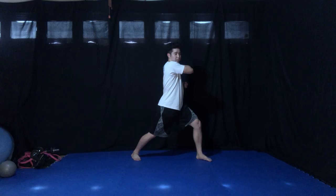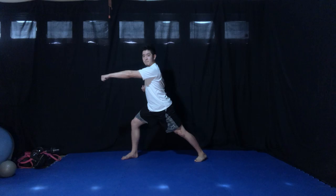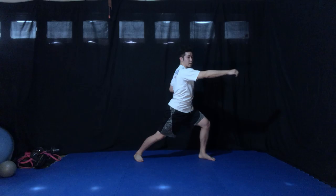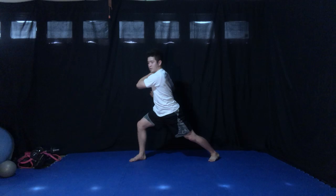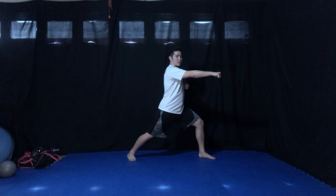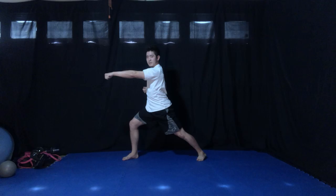All right, we're going to start — let's just start with Gyakuzuki. Okay? Gyakuzuki position. From here, you're going to touch your left shoulder, and then your elbow is going to touch your knee. Next, your hand sweeps all the way down, touches your right foot, and then you're going to punch. Does that make sense? Try to keep your body straight here — don't lean forward. Next, you're going to touch your right shoulder, elbow to knee, hand to foot, punch. Try to maintain your balance. Shoulder, elbow, feet, punch. Try to use your legs.